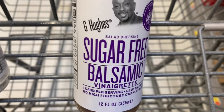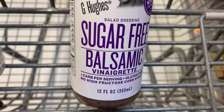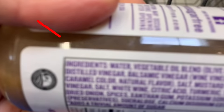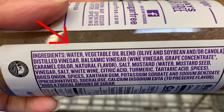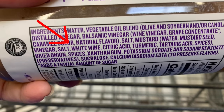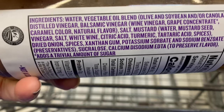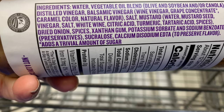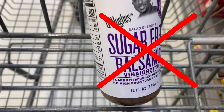Now this one may look good because it says sugar free and no high fructose corn syrup. But I highly do not recommend it. If it's sugar free, what are they using instead? When we look on the back, we see right away water, vegetable oil — they're not even identifying what oil is in it, just saying it could be a mixture of all three. But then at the bottom it says sucralose. Definite no. We do not want this. I would not want this on your dinner table.